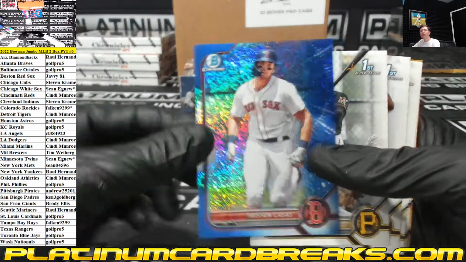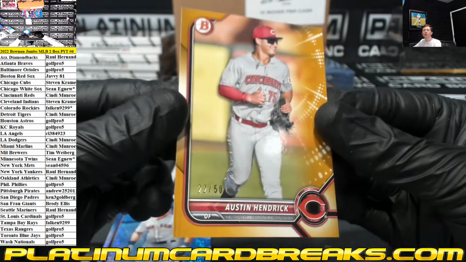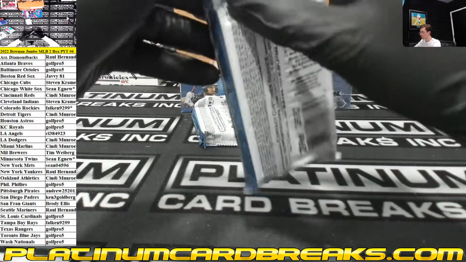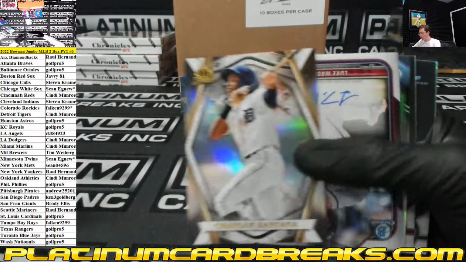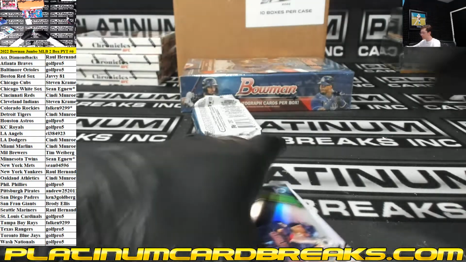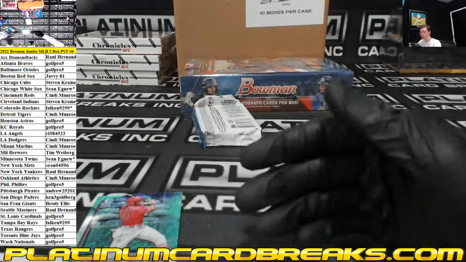Blue out of 150, Casas for the Red Sox. Gold paper out of 50, Hendrick for the Cincinnati Reds. Luke Waddle for the Atlanta Braves, base auto. Out of 125, Ramirez for the Angels.